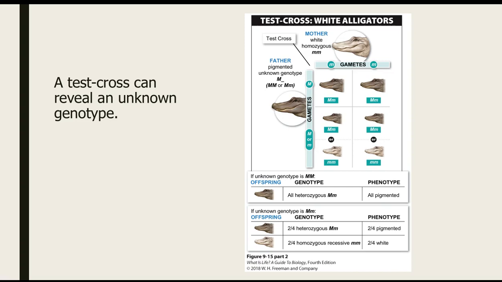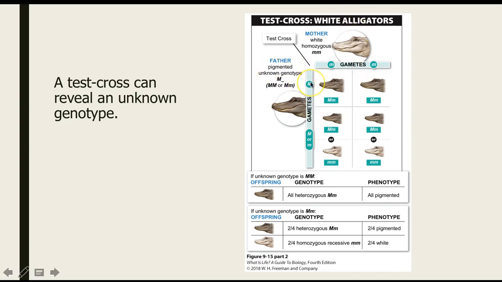So what you can do is something called a test cross. If you have one albino, in this case the females, and we know that albinism is recessive. It's recessive in almost every organism. And you have the father who has melanin, but you're not sure if he's homozygous, big M, or if he's heterozygous, big M, little m. And so this is just a very interesting way to present a Punnett square. It's like two Punnett squares together.